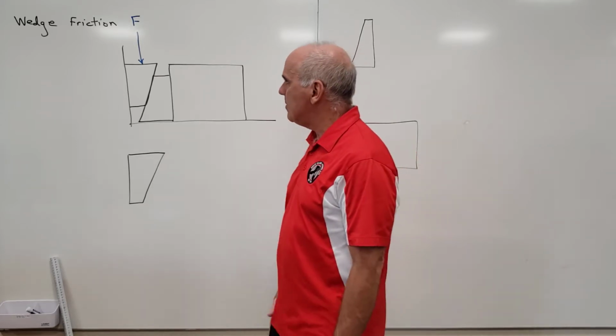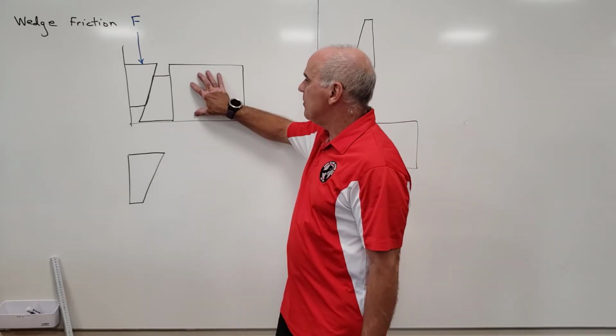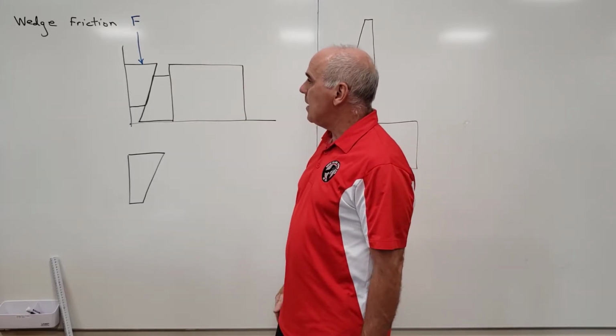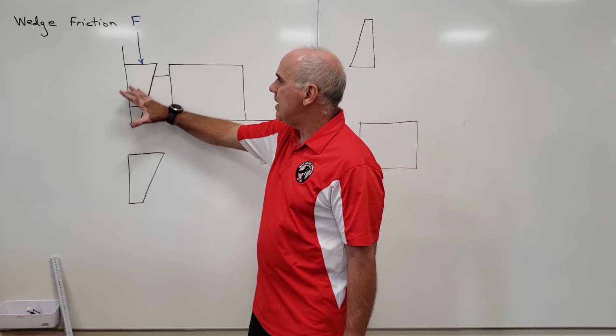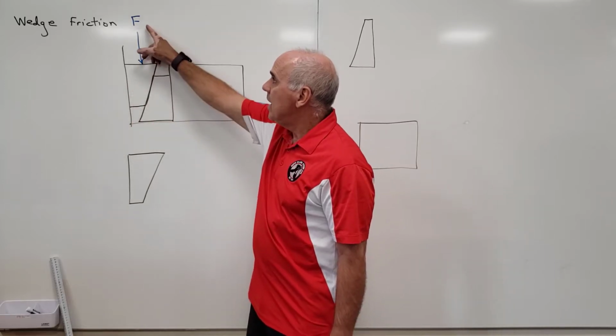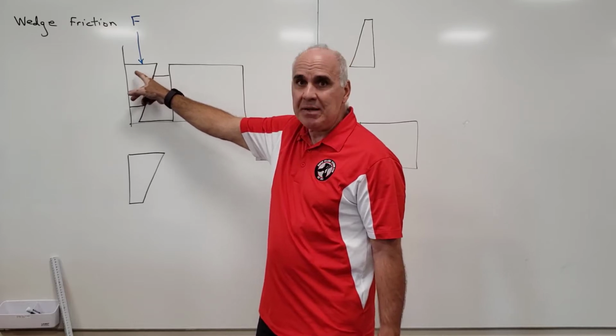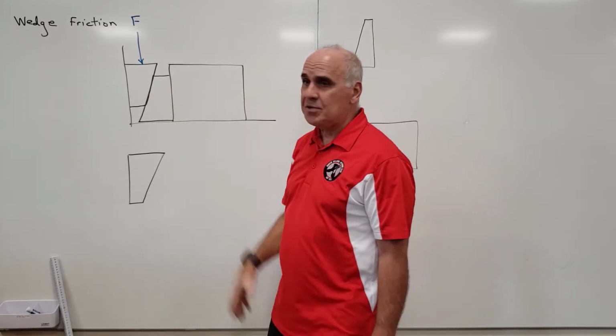So here's just a real quick example. I might have some sort of a crate here that I want to move across the floor to the right, and it's too much for me to move, but I can set up a wedge situation in here, and I can apply a force F on this wedge here. Maybe I'm hitting that with a hammer or something, and that will get this crate moving.